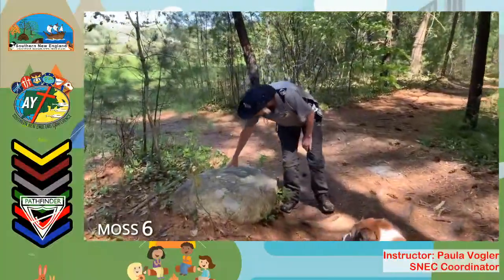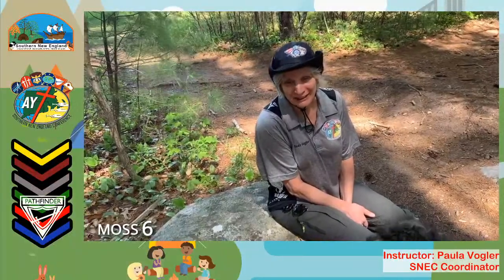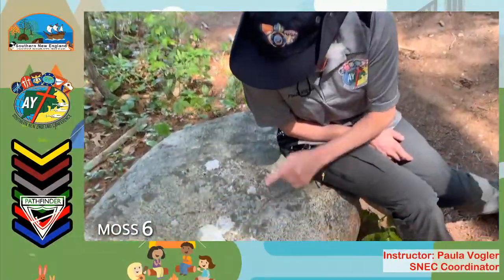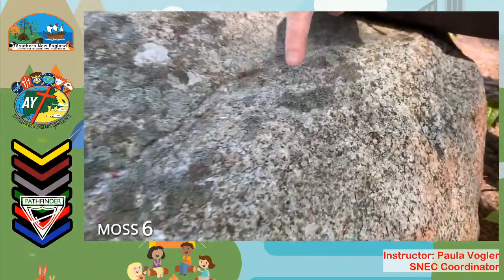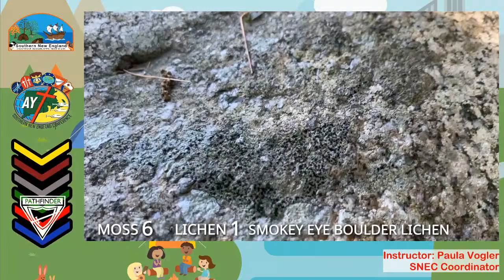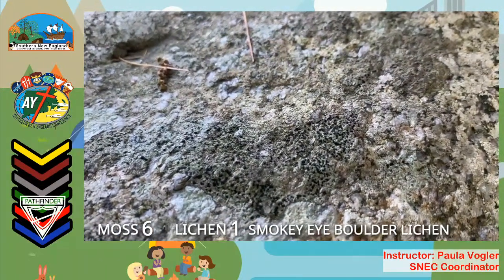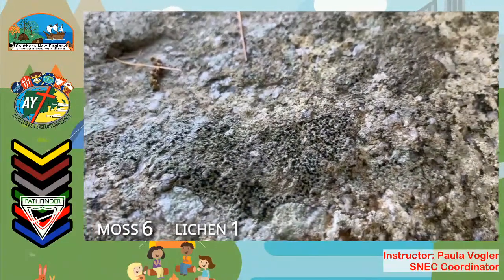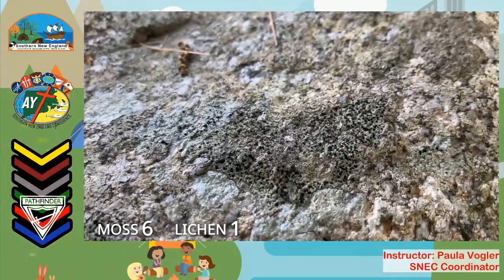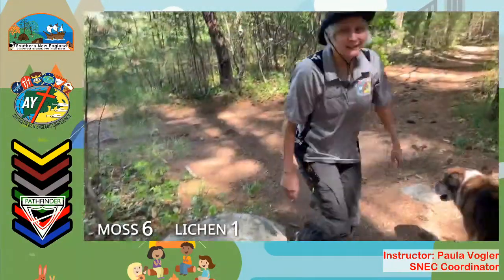So, are you tired like I am? Come on, guys. But while we're sitting, if you get up close and take a real close look at this, real close, see those little black dots? Can you see that? This is smoky-eyed boulder lichen. So you'll find that on boulders and rocks. Pretty cool. We're gonna keep going because, like I said, I'm not tired.